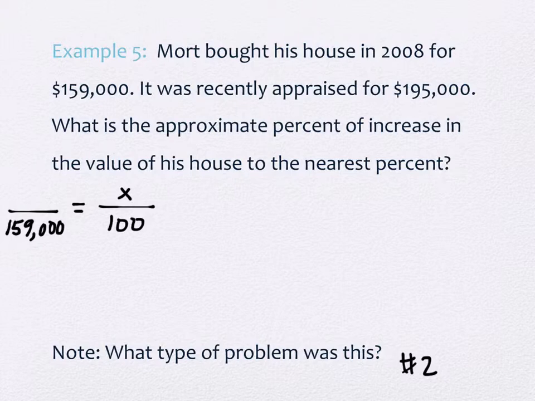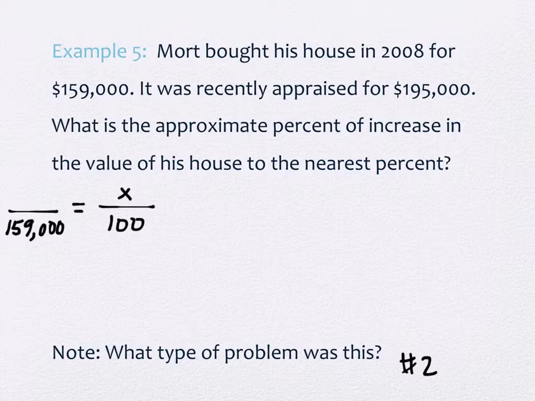We can put 195,000 on top. That's okay. But if we do that, when we get to the end, will we have the answer? We won't, actually. We'll have to do something else to get the answer, like our softball problem. So the other option is we could subtract the two values and put that as our numerator. Because it doesn't ask me for the percent value of the new house. It asks me for the percent of the increase. Did you notice the language? So either one is a perfectly acceptable way to do the problem. You just have to be aware of what you're doing and which one you're actually looking at the time.